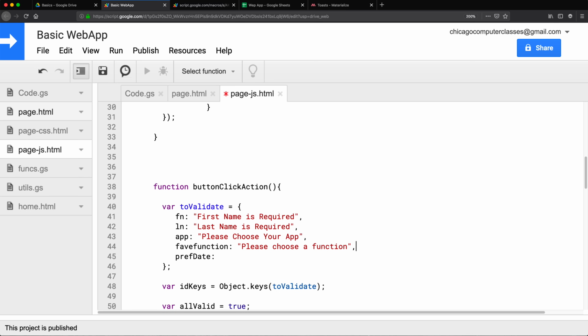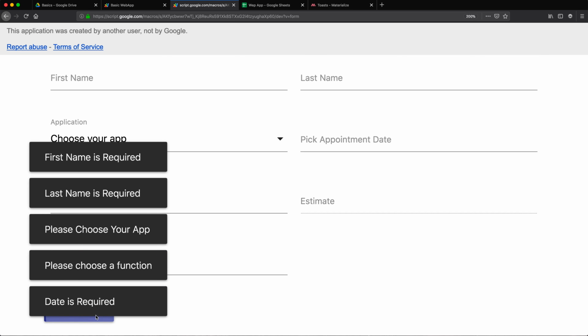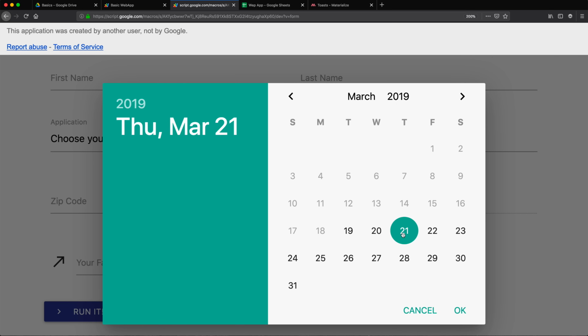Comma here, and finally the date. This needs to be text. Here we go, save this. I'm going to go back and refresh. And now if I run this, see all of those are going to do this until we select something.